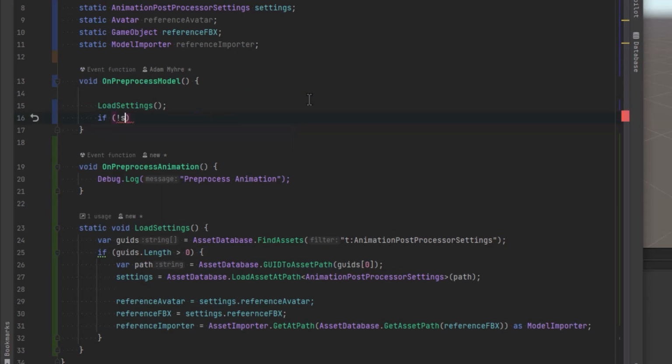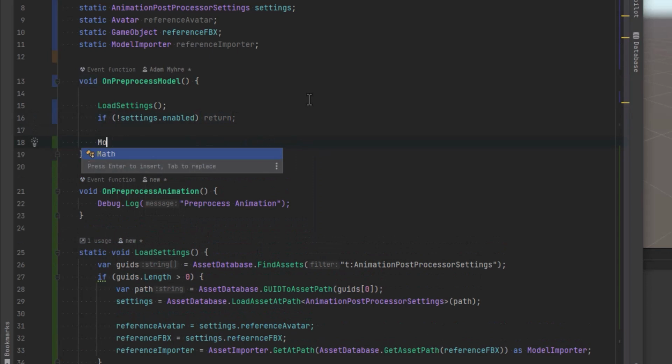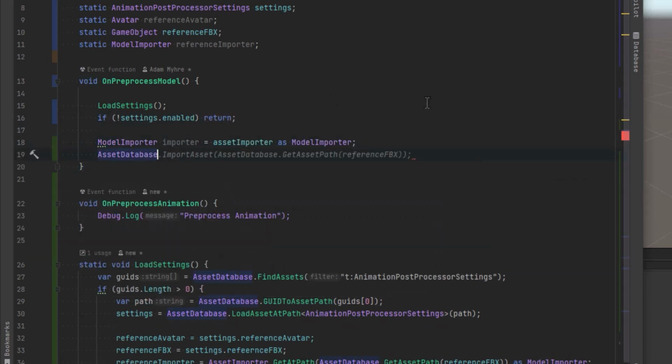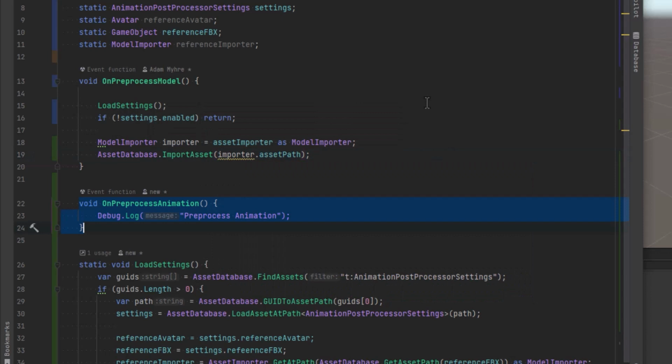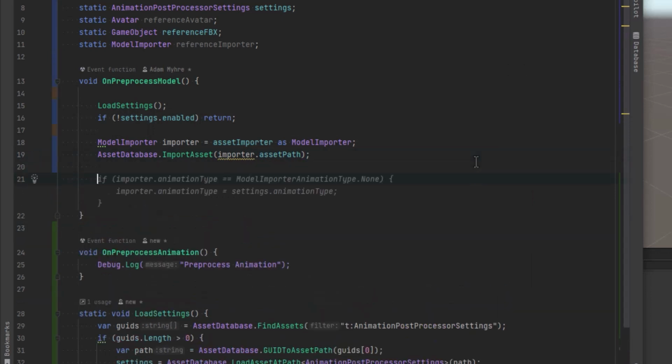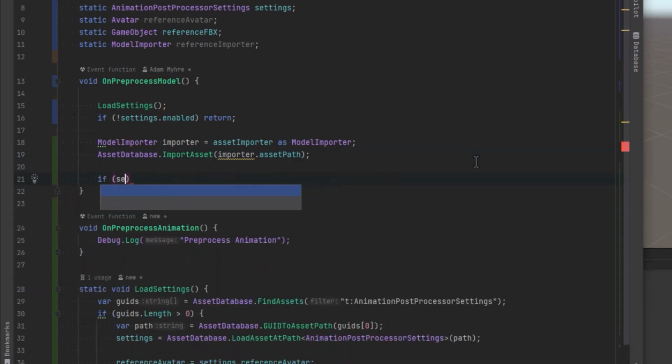Okay, let's load it up in the preprocessor for the model. If there are no settings or it's not enabled, let's just bail out. So what we want to do is get a reference to the asset importer as a type ModelImporter. Now, assetImporter is a property that's defined in the base class, so we can get that out for any type of importer that we want.